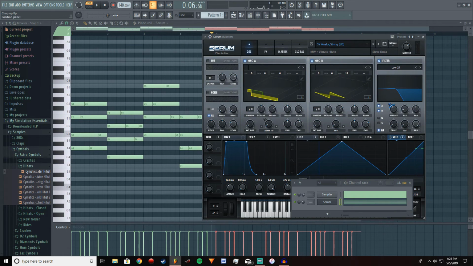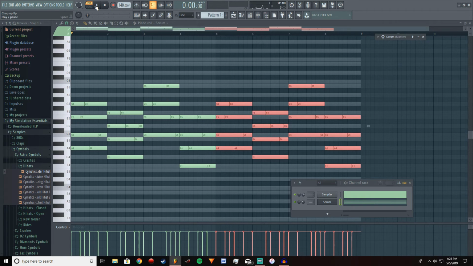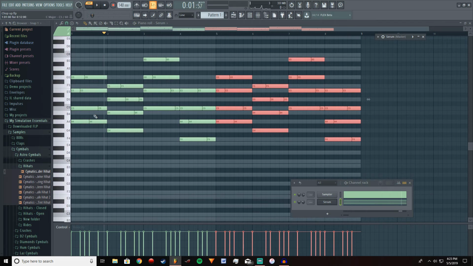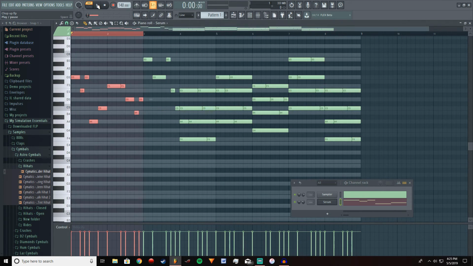Alright, this is a really good example actually. So with stuff like this, where it's a very full sound, you might not want chords, and if you want to just keep the melody, you get rid of everything that you don't need. Let's just go ahead and hear what it sounds like with the synth. So with this sound, I would probably recommend that being a supporting role or a counter melody, not something that's going to drive the track itself.